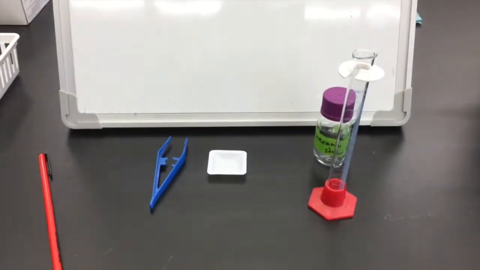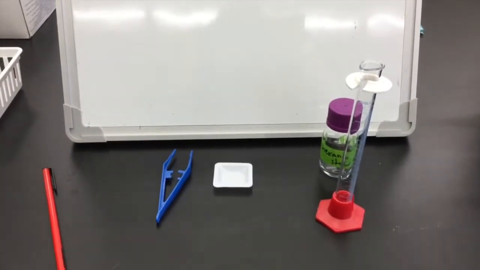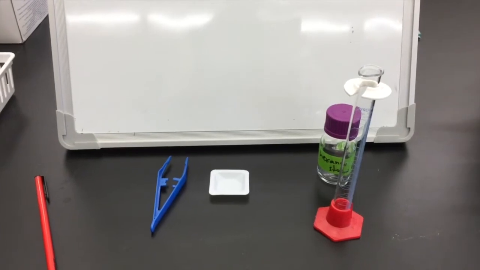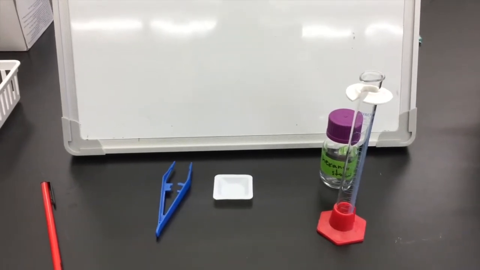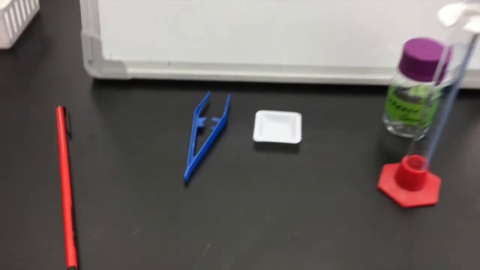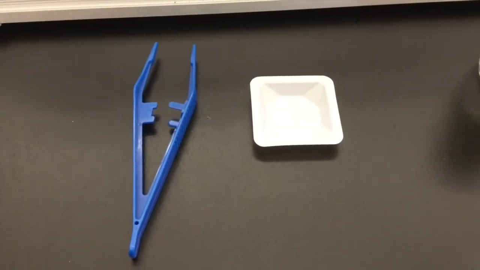Make sure you have all of your equipment handy: a bottle of ice-cold hexanes, your 25-milliliter graduated cylinder which should be dry, a small plastic weigh boat, and some tweezers.